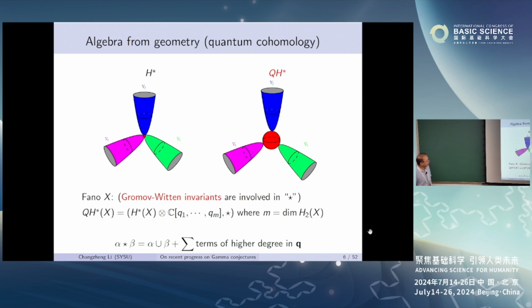Then we can consider more geometric information, that is, information which not only counts the intersection points of the varieties, but also the holomorphic spheres with fixed volumes which pass through given subvarieties. If we incorporate all this information together, then we consider, in this picture, the small quantum cohomology. You can see it is a deformation of the classical cohomology. In particular, if the parameter q equals 0, this becomes the classical one. So this information is contained in the quantum cohomology.